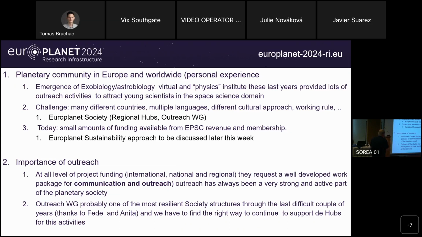And what I saw in the different sources of funding, national, regional in Belgium, or international, like ESA or different space agencies, is that now they push a lot to have a work package on outreach and communication. This is now a very important thing to introduce in projects, because it's one of the criteria for selection of the funding. For example, at the national level in Belgium, this is a key point.